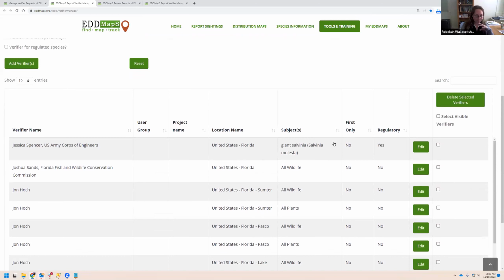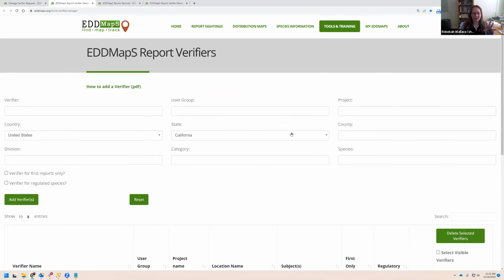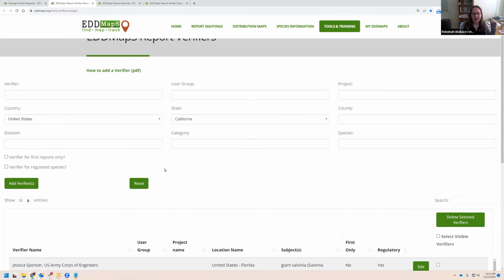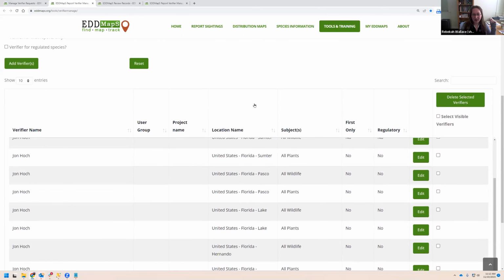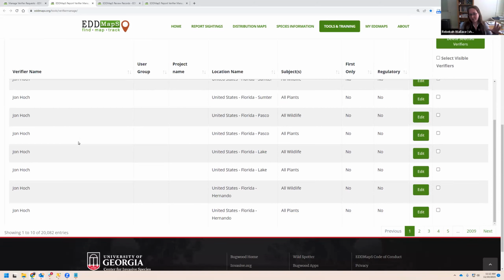When you add someone, if I add a bunch of people or a bunch of counties, a bunch of parameters, they're going to be added in each combo. That way, there's the ability to remove some aspects of a person's verifier status. We do have people who occasionally say, okay, I'm not a verifier in that county anymore, but I'm still a verifier in these other counties. Or maybe their job responsibilities went from covering all of the invasive species.